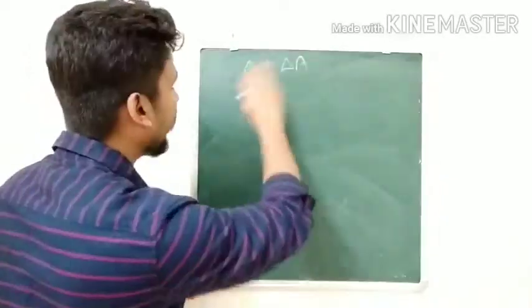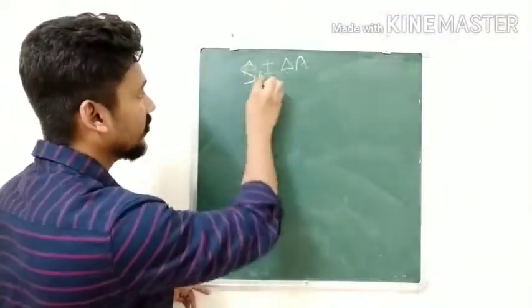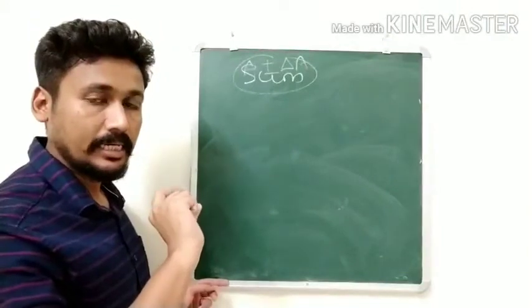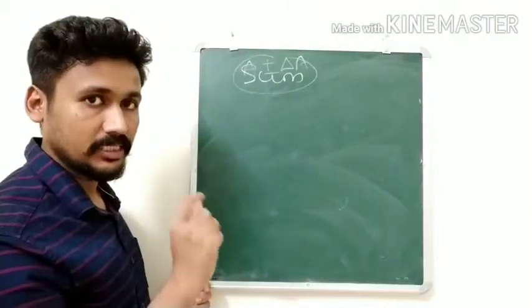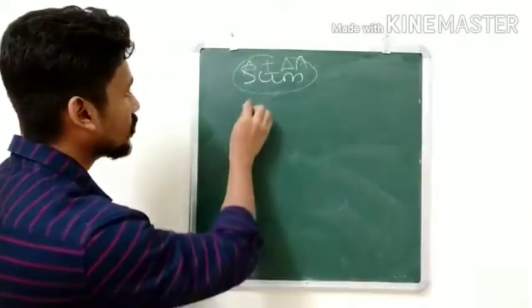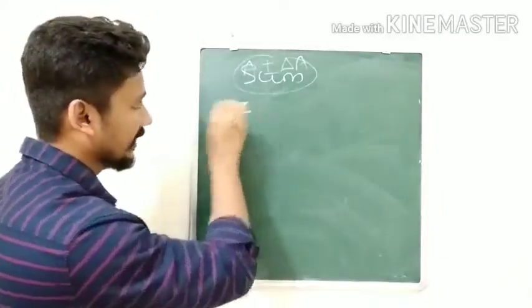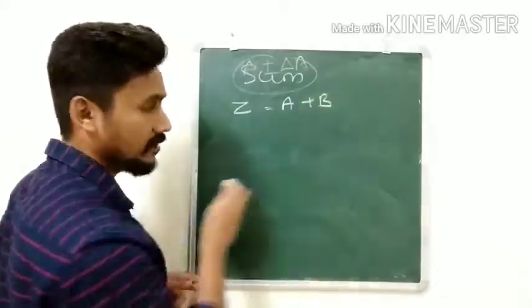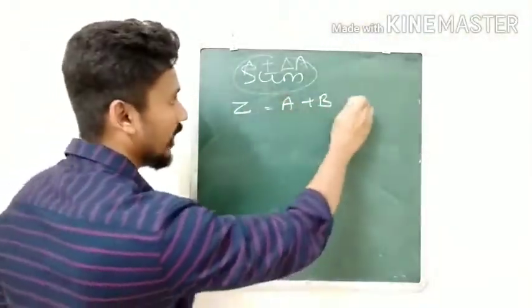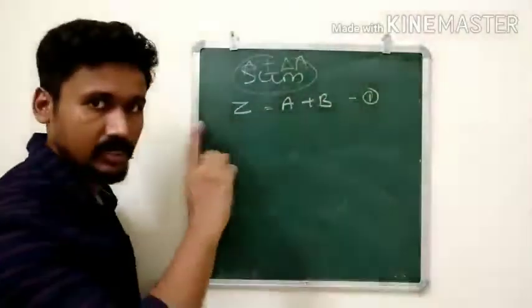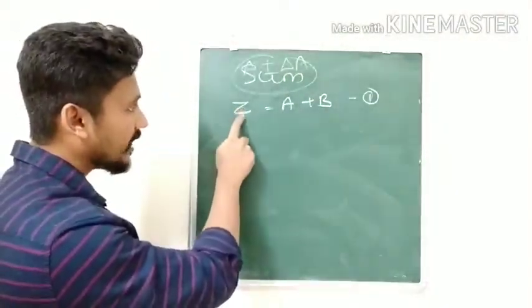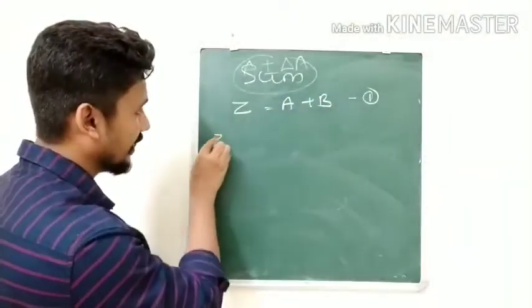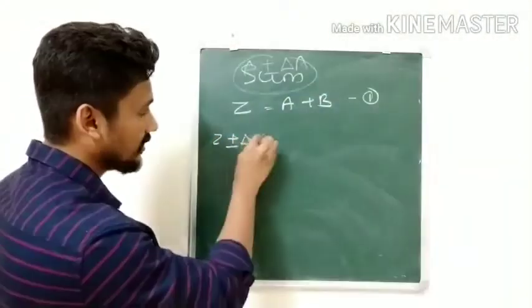Okay, so the first we are going to see is the combination of a sum. So when there is a quantity which is made by addition of two quantities, how much will be the error? So let us say there is a quantity that is Z. Z is made up of two quantities A and B. So we can write Z is equal to A plus B. Let us call this our first equation. Now there will be error in the measurement of Z because it is made up by A and B. So we can write Z as Z plus or minus delta Z.